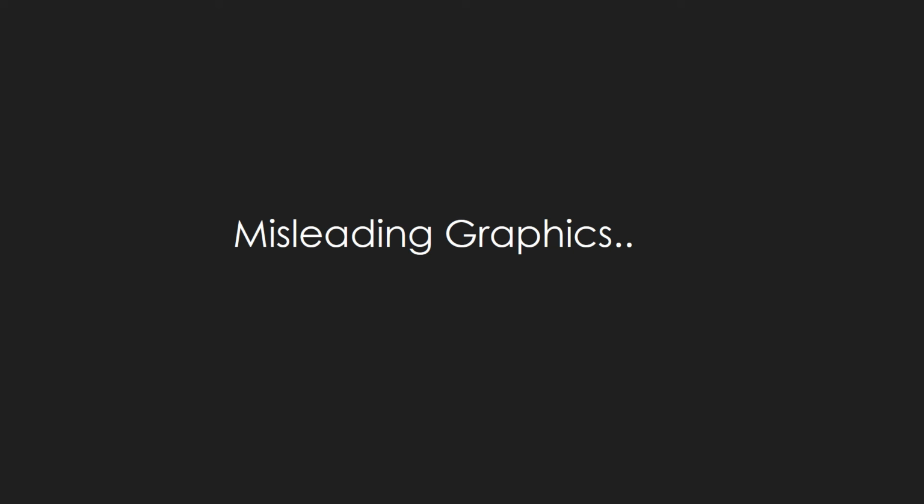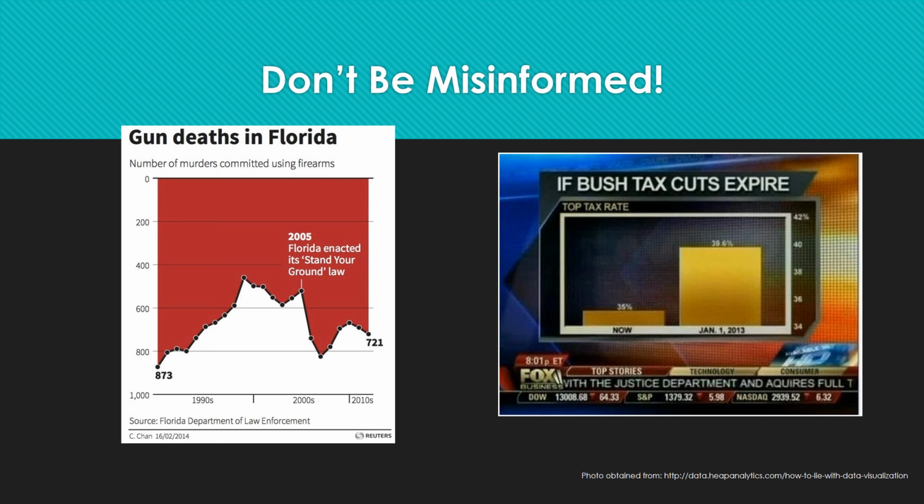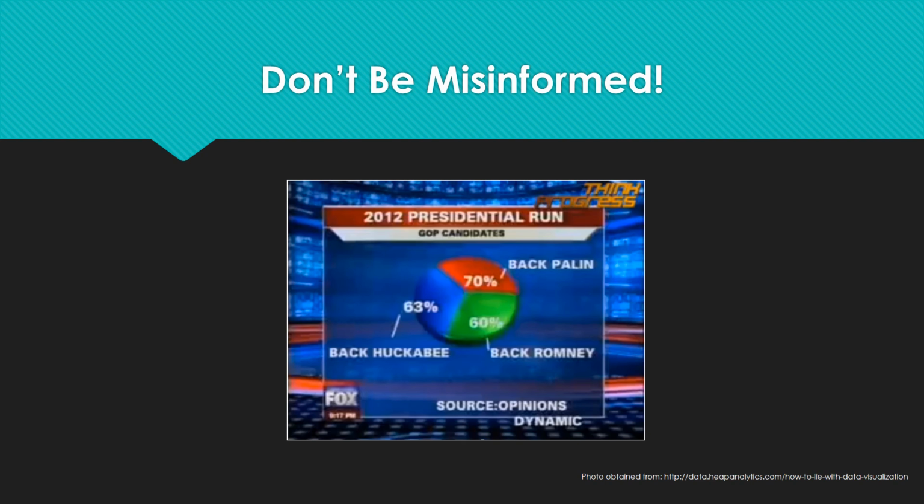So I think it's really important that I take a second and point out some things to look for to make sure that you recognize a bad graphic. One thing is that we want to make sure that the y-axis always starts at 0 and that it goes upwards, because otherwise your data will be distorted, like in these two data graphics. Also, always make sure when percentages are used that they all equal 100% when they're added together.